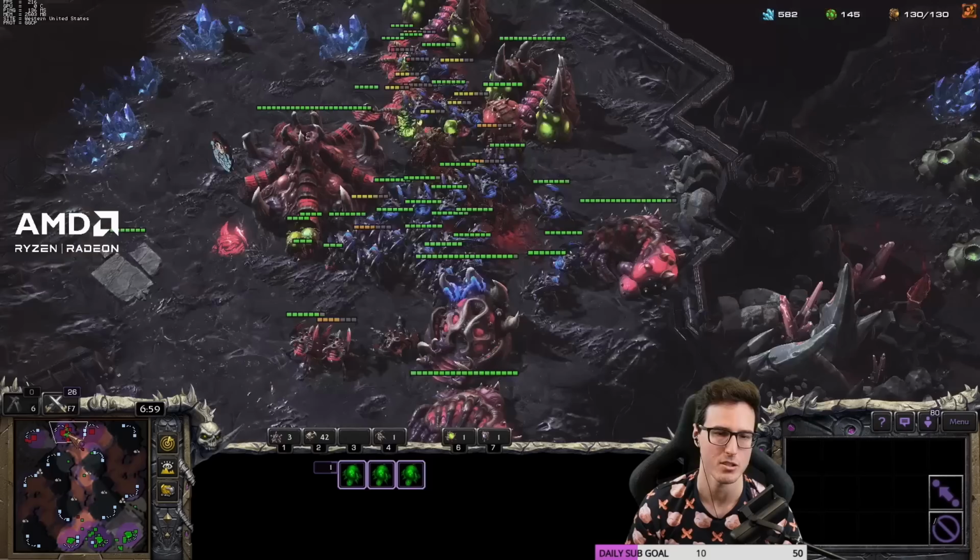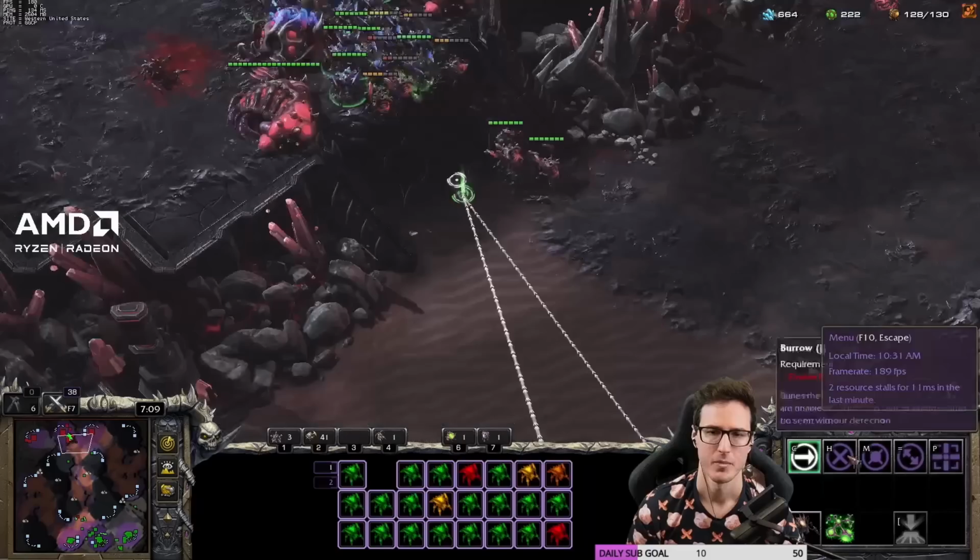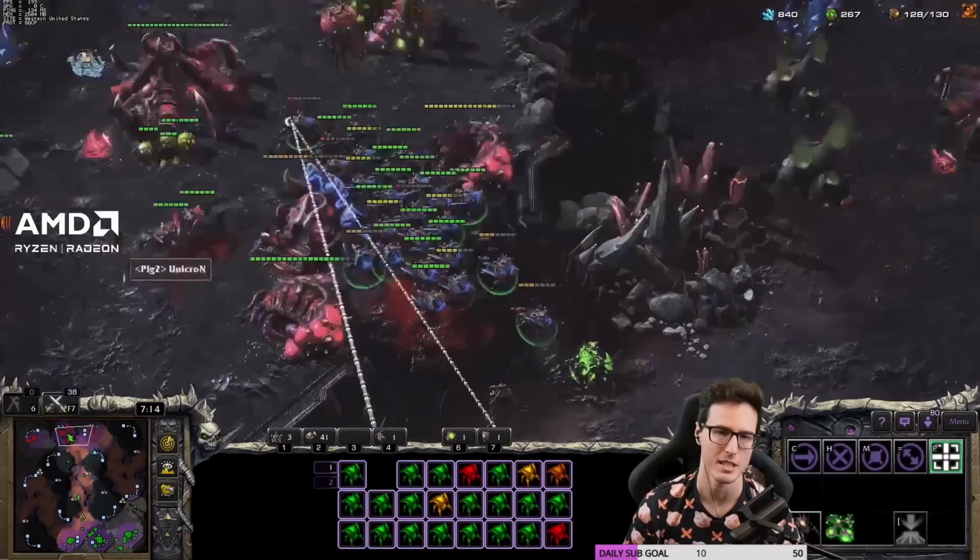Inject, inject, inject. Build roaches. Notice while I was moving my army around, I was still selecting my hatcheries in between and just building roaches, building overlords. And each time, you're just moving on top, so you've got like twice as many roaches as they have.